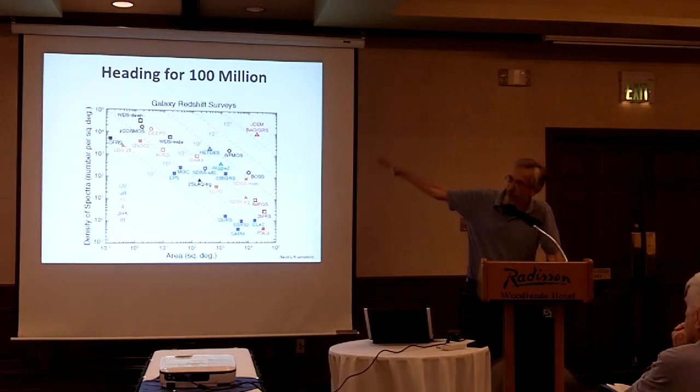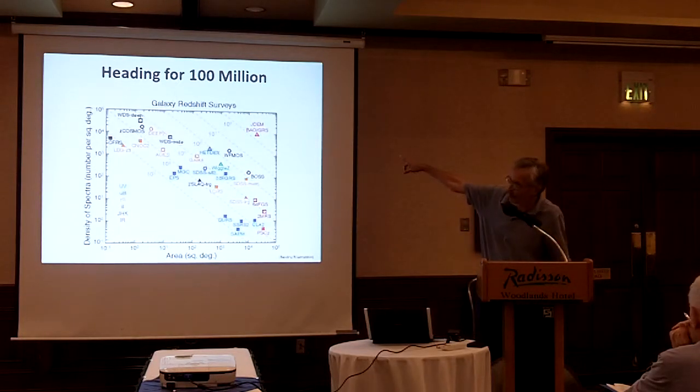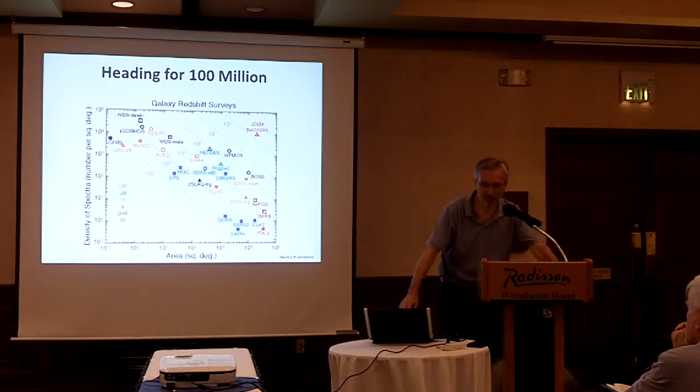But the diagonal lines give you the number of galaxies in those surveys. And it's not just that the sum of all our catalogs is now millions of galaxy redshifts, but there are individual surveys with millions of galaxies, and putative surveys with as yet unfunded facilities that could take that up to 100 million redshifts just from a single survey. So that's progress. That's 100 years.